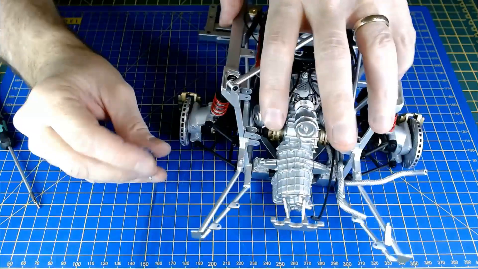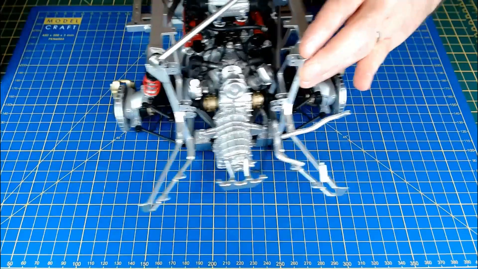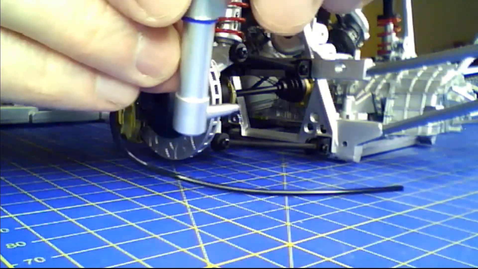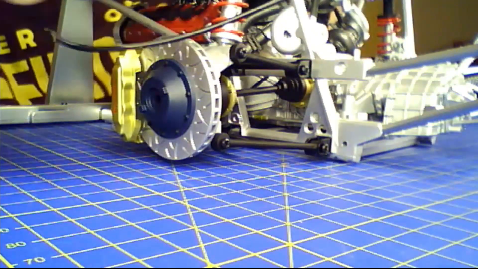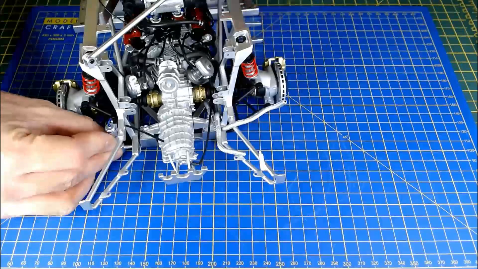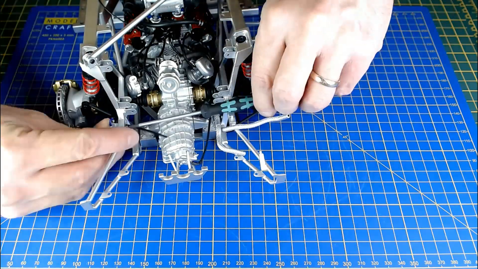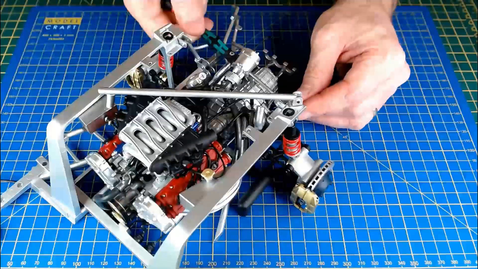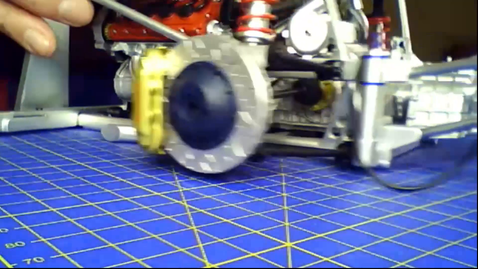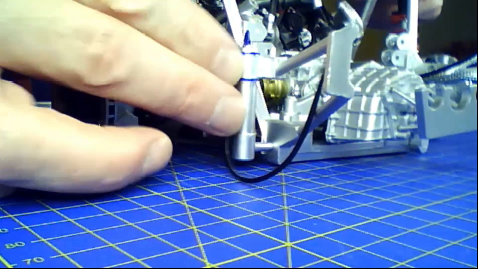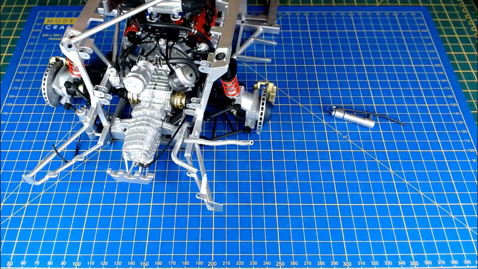So that kind of goes in that... you can see it in there, obviously just going to go into hole there. That goes in there and then screw from the other side. And part B, which is the one with a shorter hose, is just going to do exactly the same on the other side.